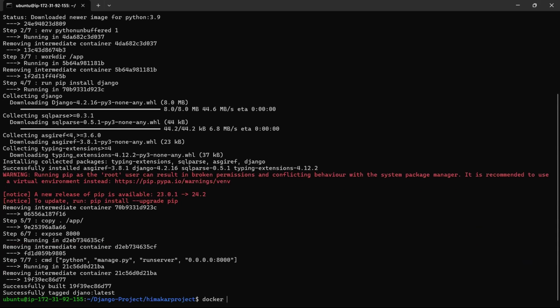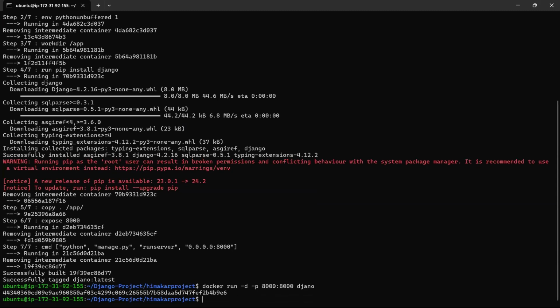Now we need to run it using the command docker run -d -p, with the port number 8000 that we have assigned to the EC2 instance, and the image name that we need to run, django. Actually, I mistook the container name, okay, it is Jano.